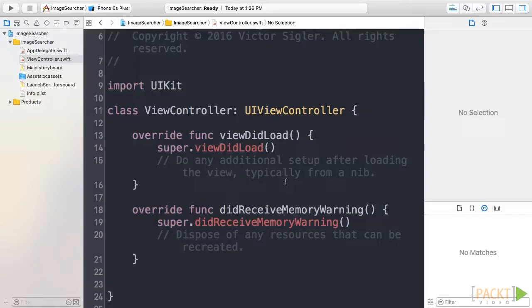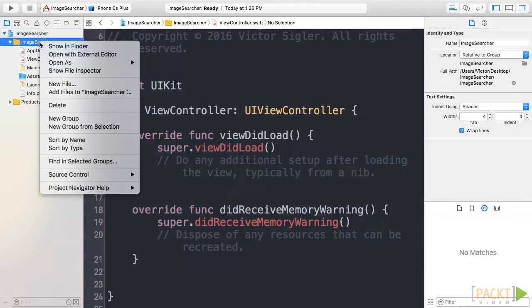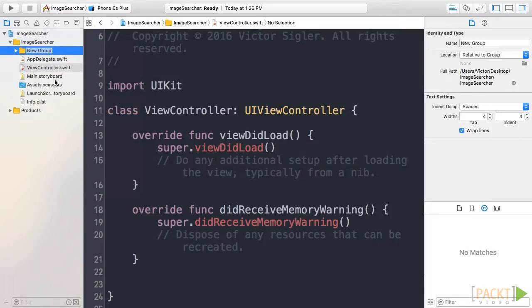Let's open Xcode to start defining the structure of our iOS app. Okay, so let's select the folder of our project called Image Searcher, and then right-click to see the menu where we are going to select and create a new group. The groups are folders we can create to keep the structure of our project organized. Let's put the name of Models to the group. Define two more groups in the same way, called Views and Controllers.